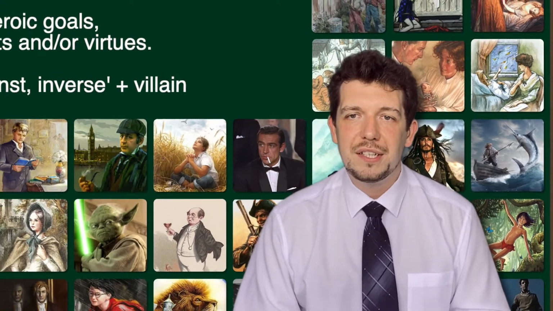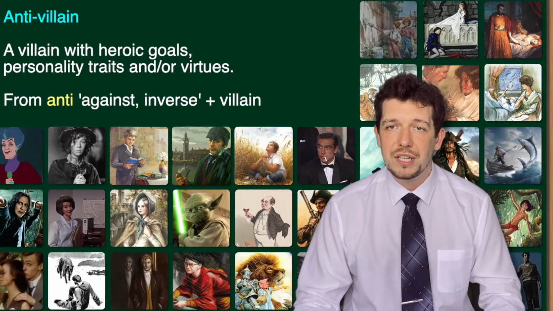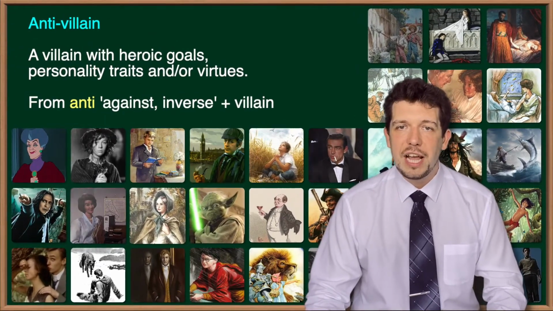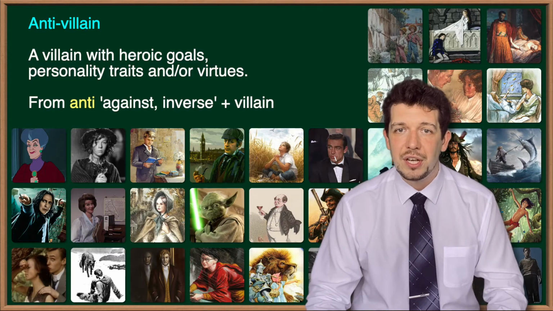If an anti-hero often fights on the good side for the wrong reasons, an anti-villain does the opposite. He or she is evil, but for a good reason. Anti-villains are not absolute monsters. They can have good intentions, heroic goals and virtues, and they can even evoke the reader's sympathy.